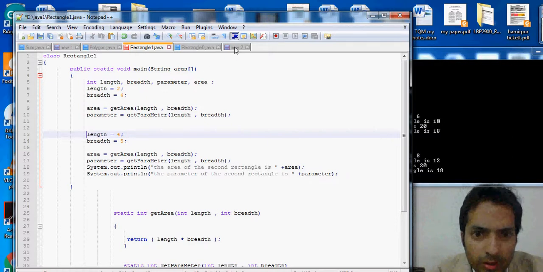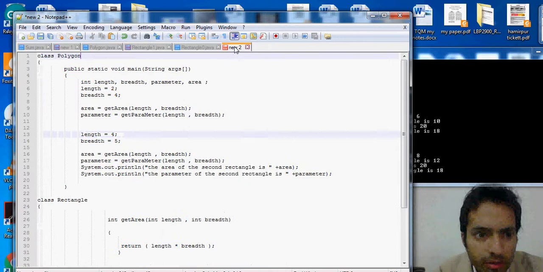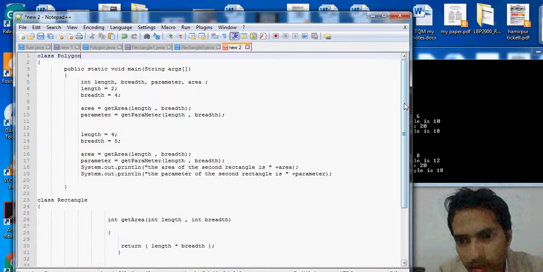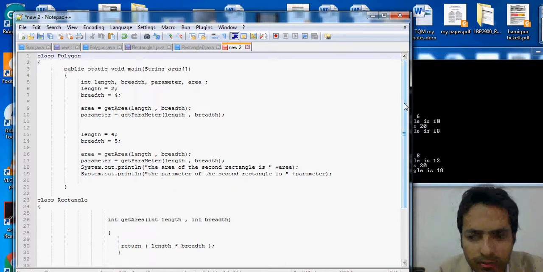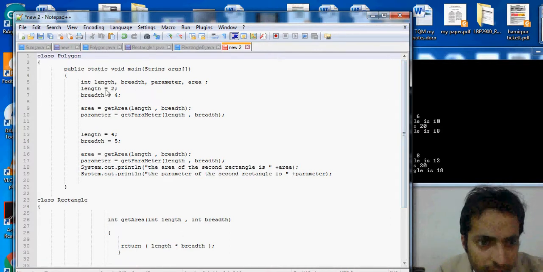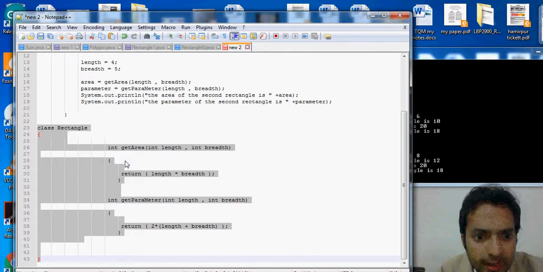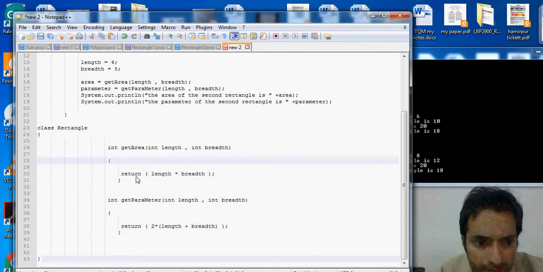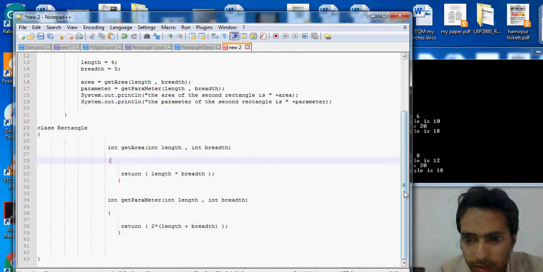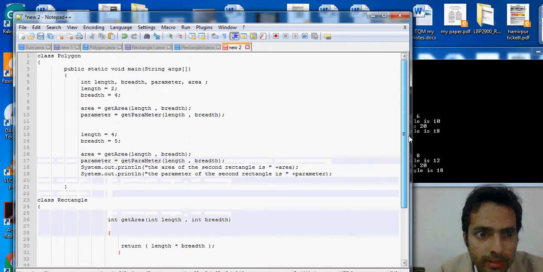In this particular program, I have made a class polygon. This class polygon might be dealing with rectangles, or it might be dealing with some other polygon. I am having another class named rectangle, which is going to have two methods that were associated with this class.